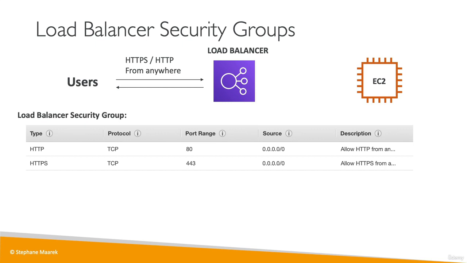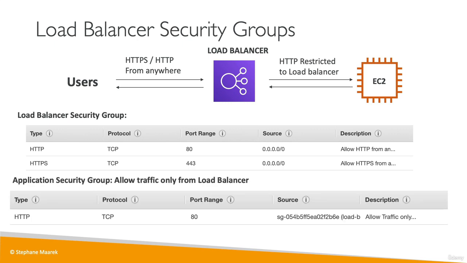But then the cool thing is that the EC2 instances should only allow traffic coming directly from the load balancer. And therefore, the security group rule of your EC2 instances is going to look a little bit different. It's going to allow HTTP traffic on port 80, and the source of it is not going to be an IP range, it's going to be a security group. So we're going to link the security group of the EC2 instance to the security group of the load balancer. And effectively, what this will do is say that the EC2 instance is only allowing traffic if the traffic originates from the load balancer, which is an enhanced security mechanism.